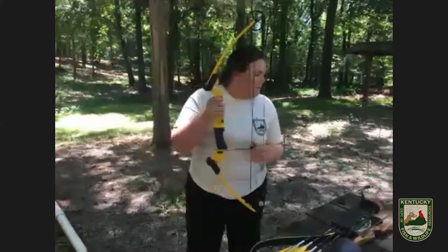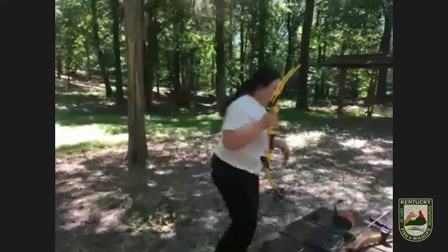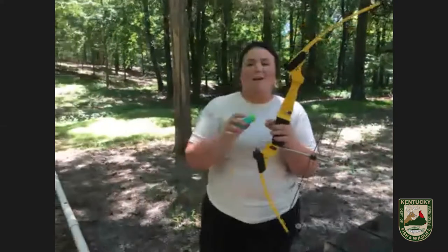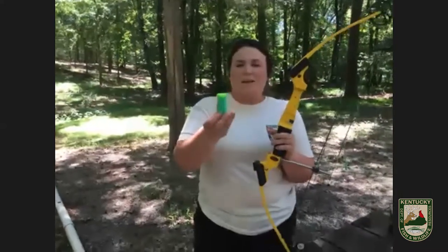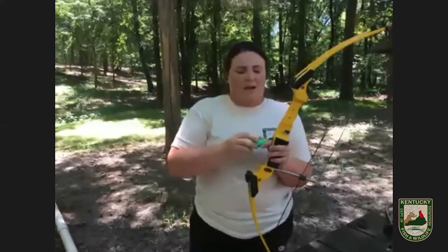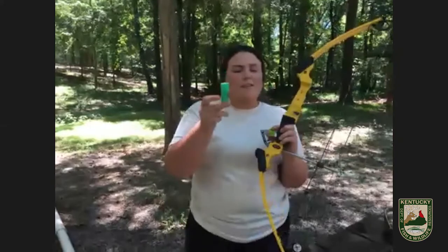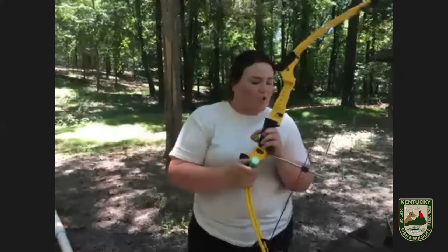And to wax it, really easy, I'm going to grab my bow wax. This bow wax kind of looks like a big tube of chapstick. Don't use chapstick though. You need some good bow wax. This is only a couple of dollars. You can get it at any archery store.